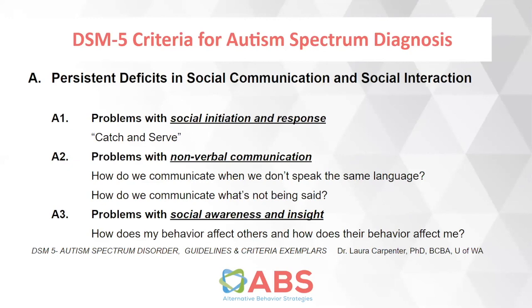So the first characteristic here, characteristic A for an autism spectrum disorder, is that someone has persistent deficits in social communication and social interaction. And instead of breaking down all the different behaviors, I'm going to try to take a little bit of a higher level approach to what this really means. But the DSM breaks this down into 3 different categories, A1, 2, and 3. In order to meet the diagnosis, you have to have delays in each of these 3 areas. The first, A1, is the idea that you have problems with social initiation.